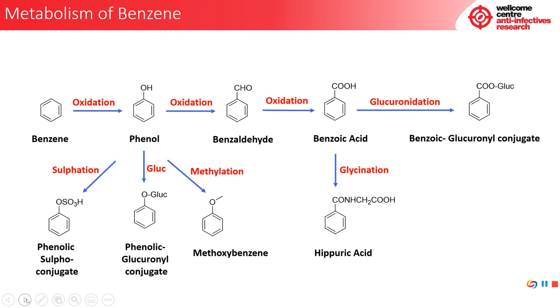What we can see from these many reactions is that from one simple compound, benzene, we can form several metabolites of differing polarity as the reaction proceeds. So this example shows how a non-polar compound can be made more polar and therefore more readily excretable in urine or bowel.